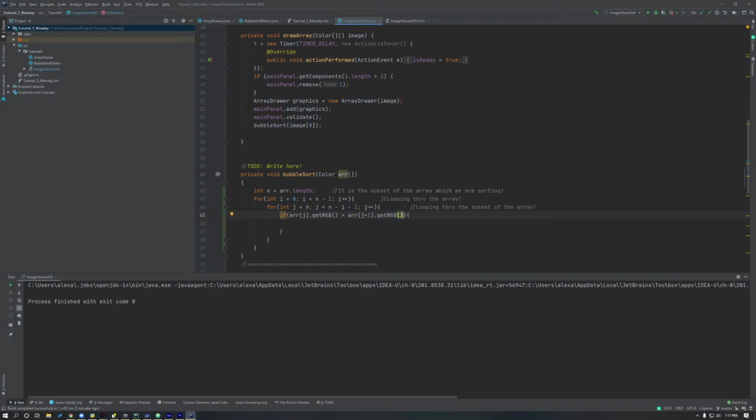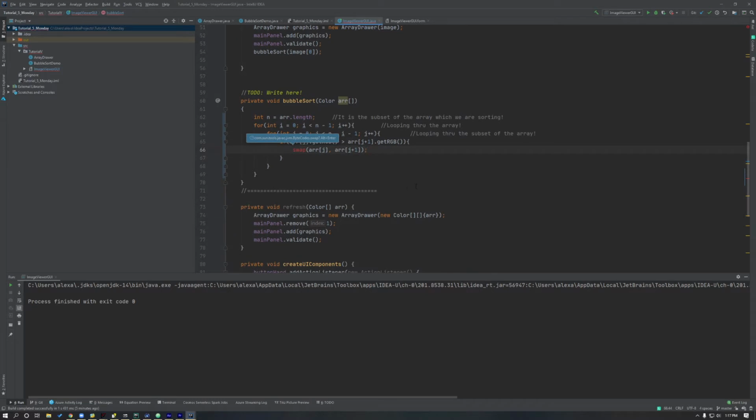So we're comparing that each item is in fact in ascending order here. And I'm doing it by comparing the RGB values, but you can also just do it directly with an int or whatever you want to do it with, right? And now we can just say a swap. I'm going to put it in a separate method, but we don't actually have to. Swap, and then we'll say r j plus 1. And now I'm going to make a little swap method for us.